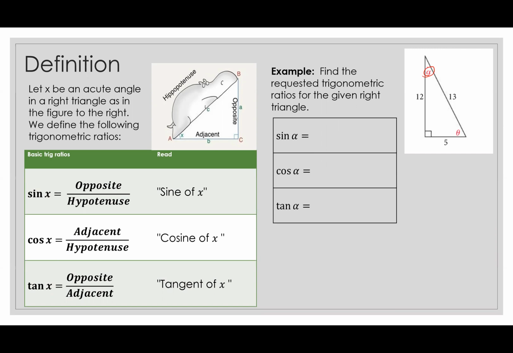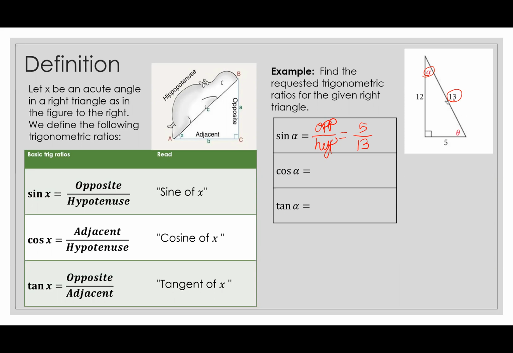Okay, sine of the angle alpha, sine is opposite over hypotenuse. In this case, opposite would be 5, and hypotenuse would be 13. So we are saying sine of alpha is the ratio of 5 over 13, and it's a fraction, or if you punch this into your calculator, you get a decimal. So that's just what sine of an angle is, a ratio or a fraction, okay?